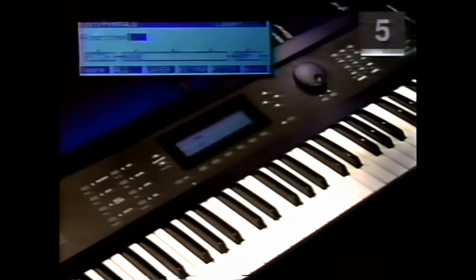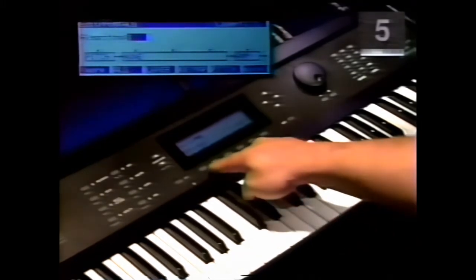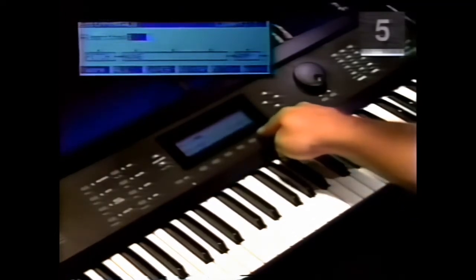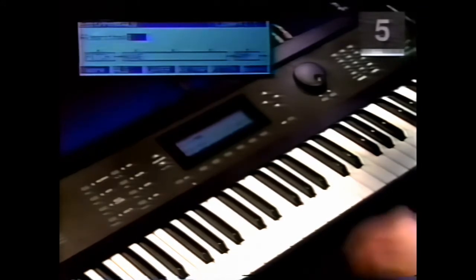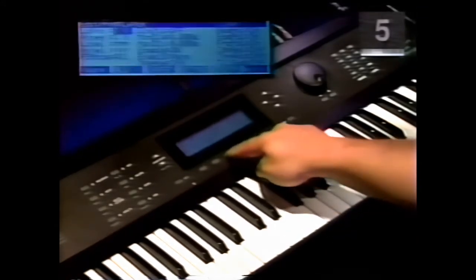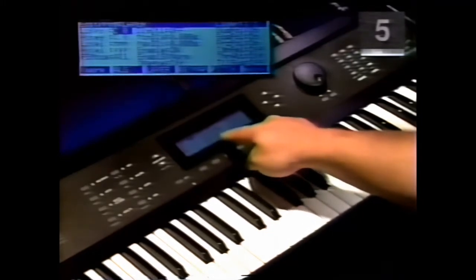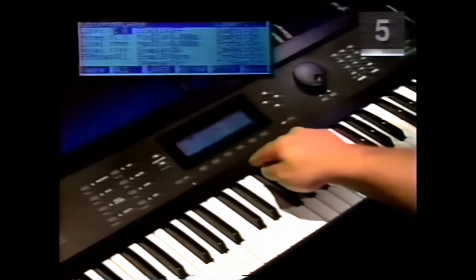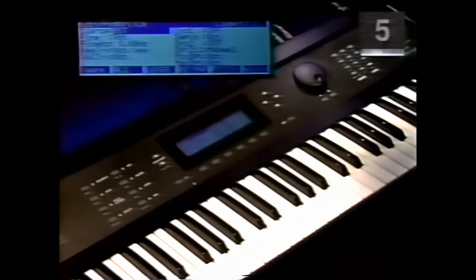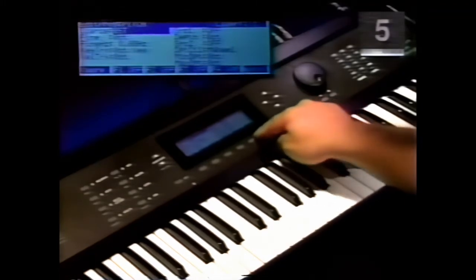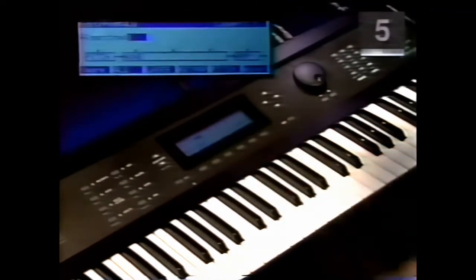In the display from left to right, you will notice the following options. More, used to shift the pages on the bottom backwards. Algorithm, used to select the algorithm page. Layer, where you can adjust the parameters such as keyboard range and delay, as well as enabling or disabling controllers. Key map, where you select the various sampled waveforms. Pitch, where you can control the pitch of the waveform. And more, to advance to the next set of pages. We'll explore these a bit more in the next example.